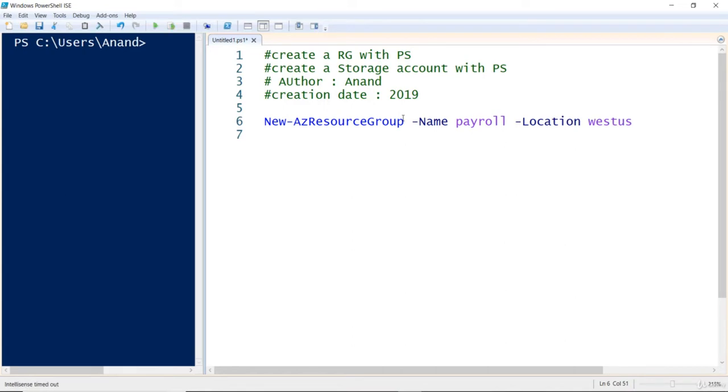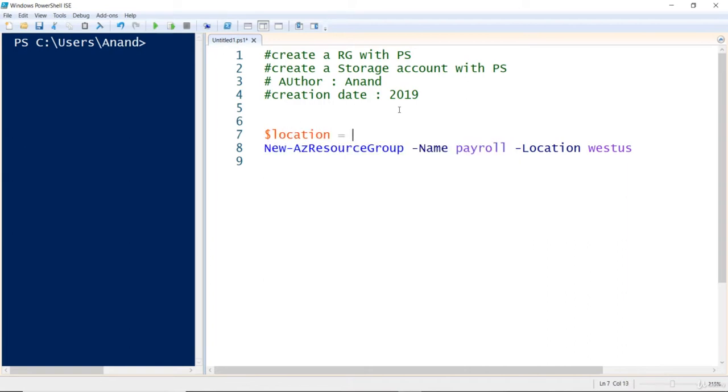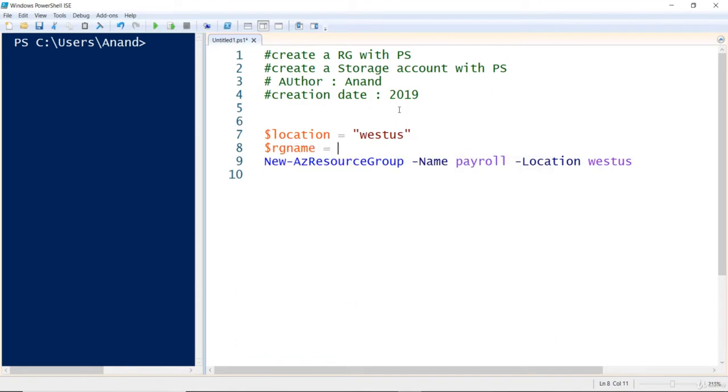Now, I could have put these objects inside a variable. So I could have just said $location equals "West US" in double quotes. And then I can also say $resourceGroupName equals "payroll". When I do that, I really do not have to use these names like that.